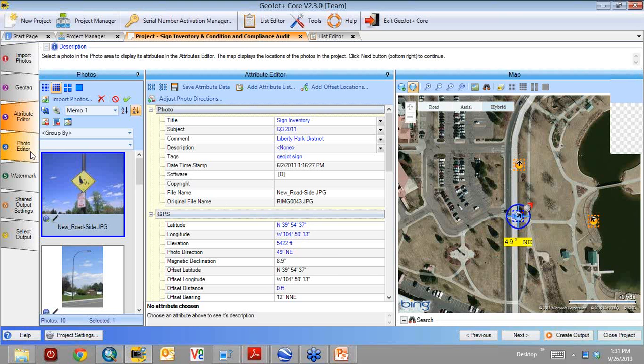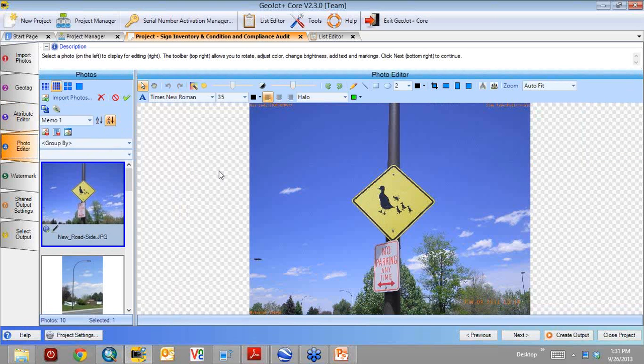The next step is the photo editor. Once you have your data all collected, then our photo editor has the standard kind of photo editing tools: automatic color correction, brightness, contrast. We can rotate the photo, but then we can also annotate on the photo or draw on it as well. So if we wanted to highlight certain things about the photo for someone to look at, then we can circle that on the photo itself by selecting the drawing tool and drawing right on here. And that'll go on the thumbnails and everything so that you can see what's happening.